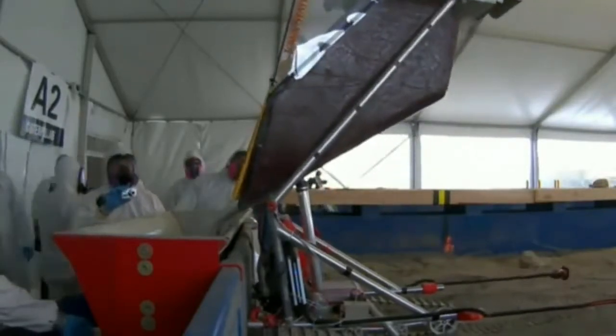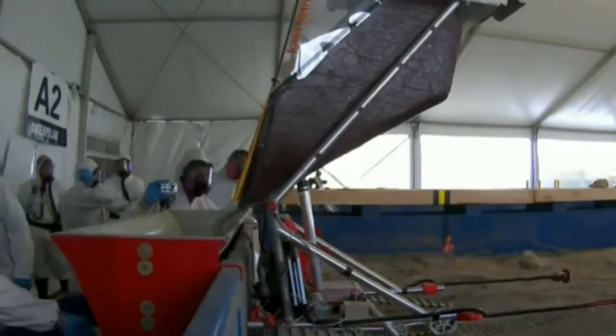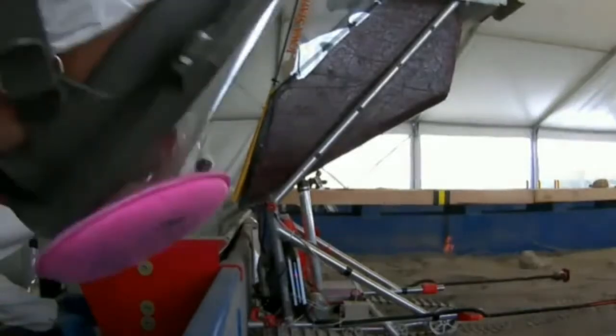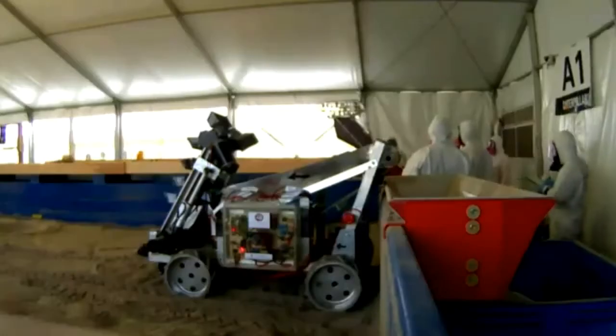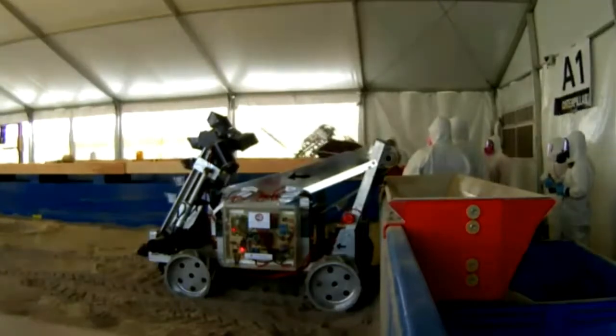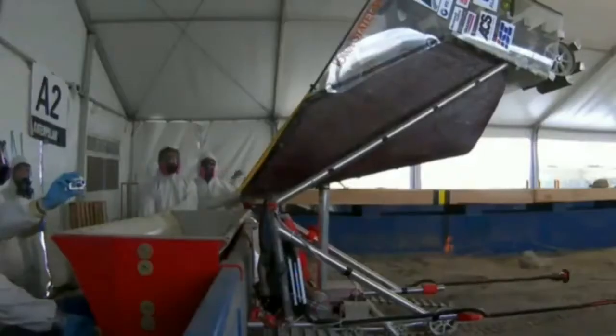So I've got a question. Do you think we may be wasting some time with those extra dumps, just to get a little bit back into the hopper as opposed to trying to go scoop some more? I'm glad you asked that question. Yes, that's exactly the question I'm going to ask them tonight. Oh man, I told you we were experts on this show.